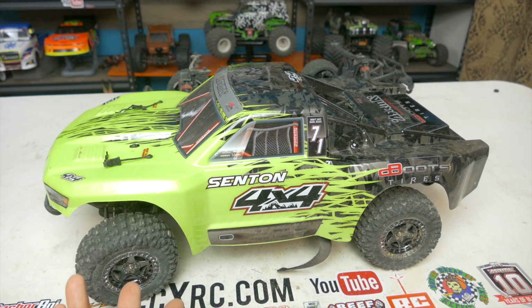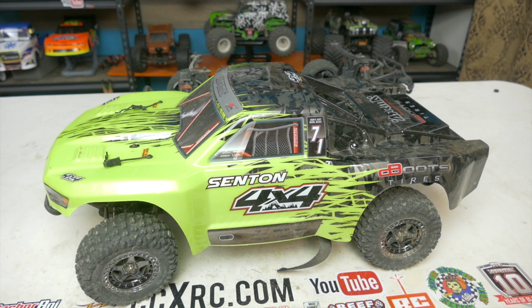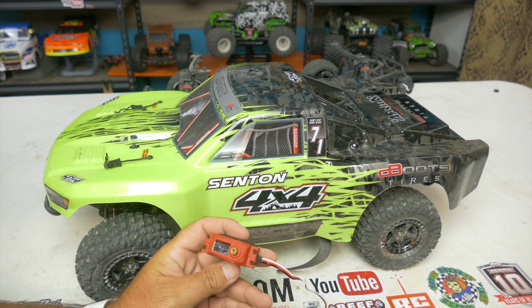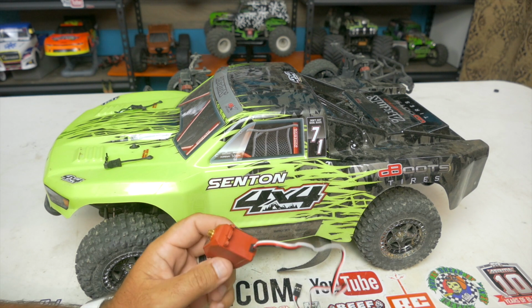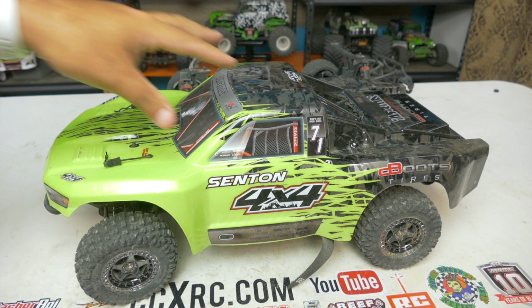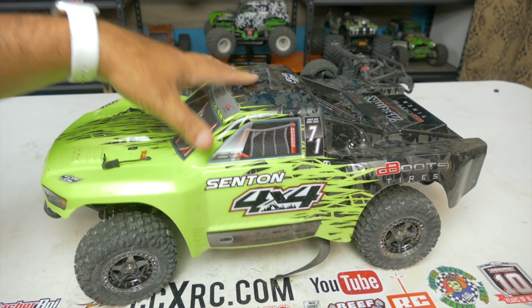It has a servo saver, which should help with that a lot. And like I said, I've not had issues on my other ones, and even this one doesn't seem to be gear related from crashing. So I don't know exactly what is wrong with this one. I'll have to open it up and look inside to get a better idea. I don't mind dropping a little bit knowing that these work good. Still, the price point that I'm getting into these at is so great. They run on 2S, 3S LiPo.